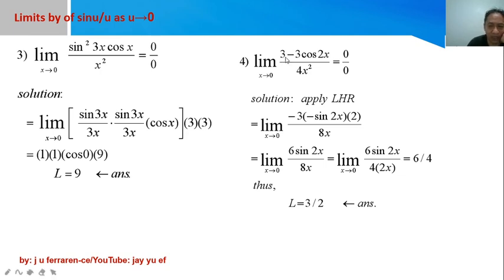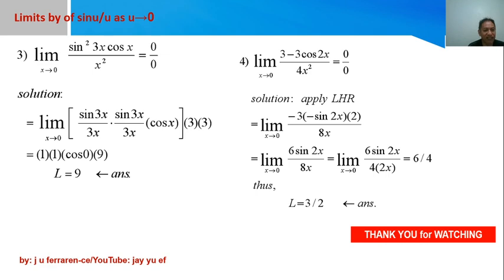I have 0 for the derivative of 3. I have minus 3 times the derivative of cosine, which is negative sine u. d u dx, that's why I have 2 here. Derivative of 4x squared is 8x. Now there is already a sine function, and there is x left in the denominator side. If I have sine 2x, there must also be 2x in the denominator. And 2x is part of a factor of 8x. So I have 2x here. The other factor left is 4. So 6 over 4, and I have the sine u over u form where the value of this is 1. So the limit for this function is 6 over 4, which can be reduced by 2 on both sides. So I have 3 halves or the limit is equal to 1.5. So that's all for this kind of limit evaluation.